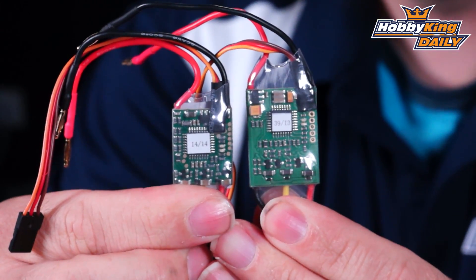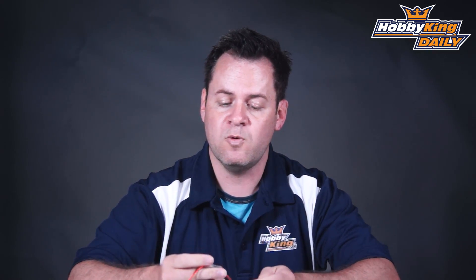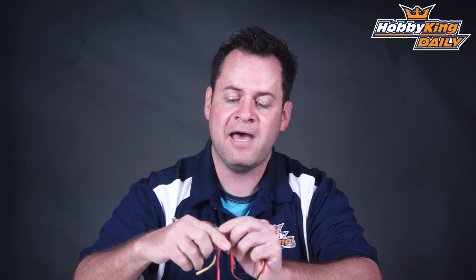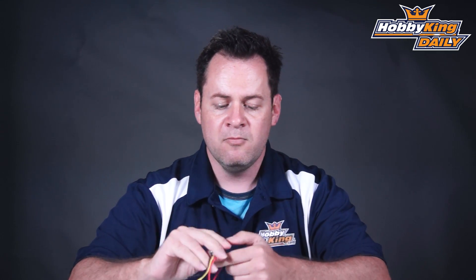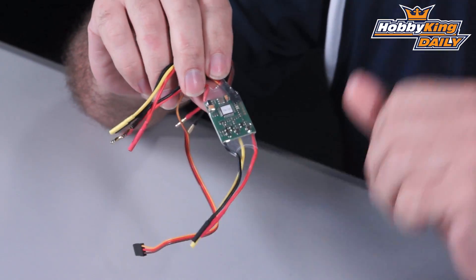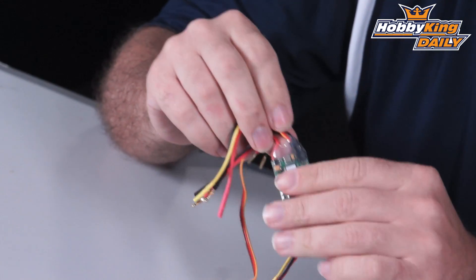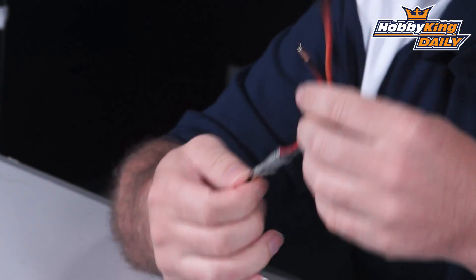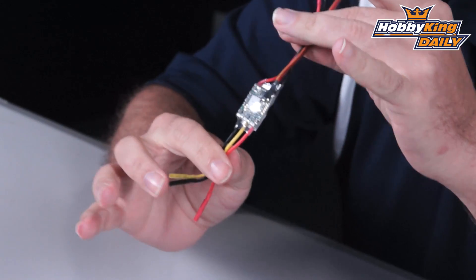The functionality is identical, everything works the same, and we even kept the ports so you can go into the I2C if you need to as well. The only difference is instead of being through-hole, we added pads right along the side that allow you to solder right to it. If you look at the original board, everything is spread out fairly large and the overall dimensions were closer to about a 20 amp ESC, even though it was fairly light with the proper wiring on it. But the new version is scaled down and is appropriate for the 12 amp.